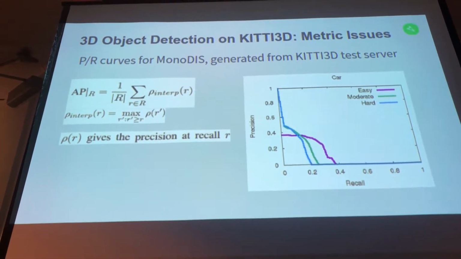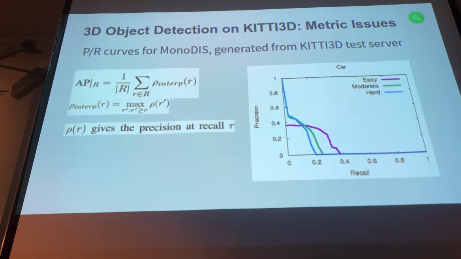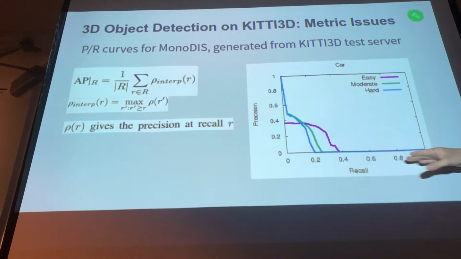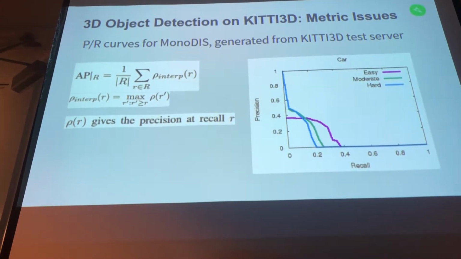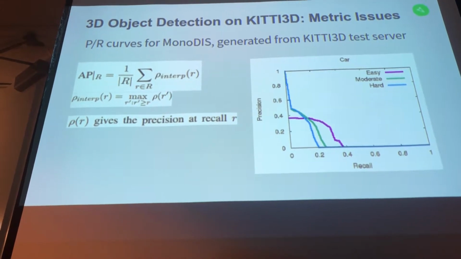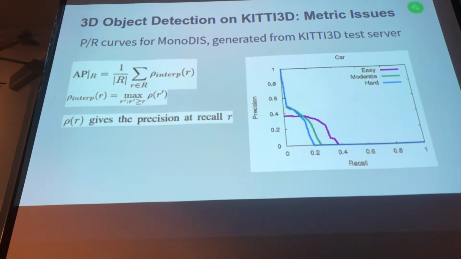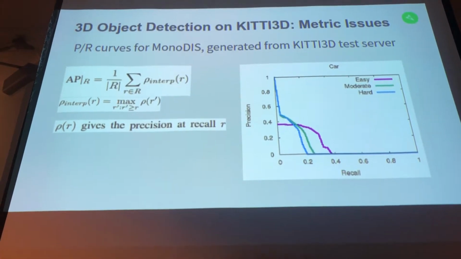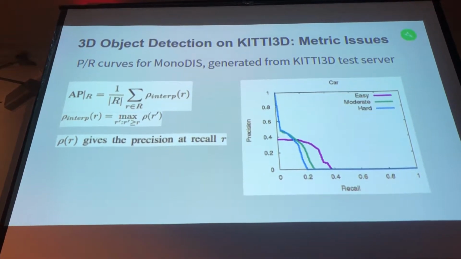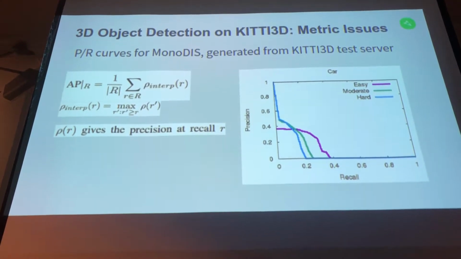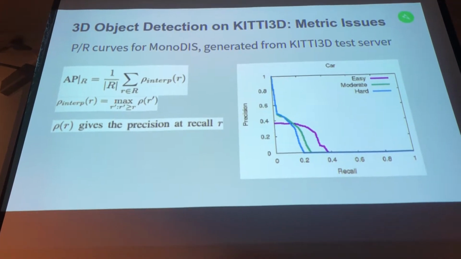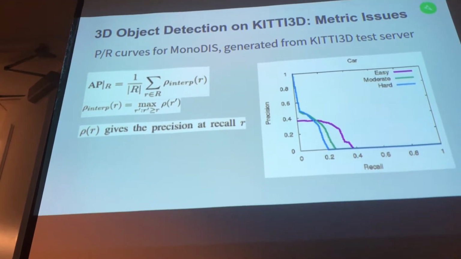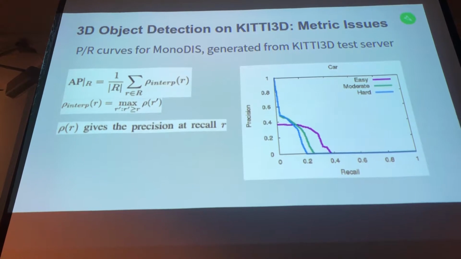What KITTI is actually doing is computing the average precision given a set of bins on the recall level. So you have an interval that tries to approximate the area under the precision recall curve. The formula here on the top left was shown in the 80s, and it was used in the Pascal VOC challenge from 2007 to 2010. People built on top of it, and there are hundreds of papers that evaluate using this metric. And today I'm claiming that this metric has a serious flaw.